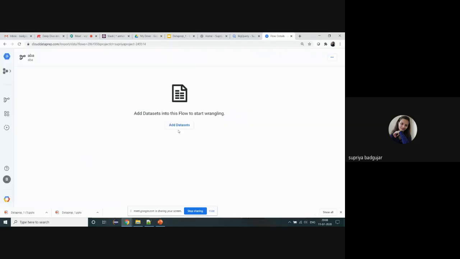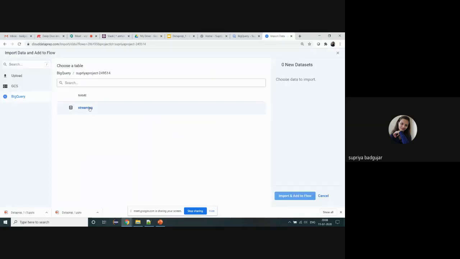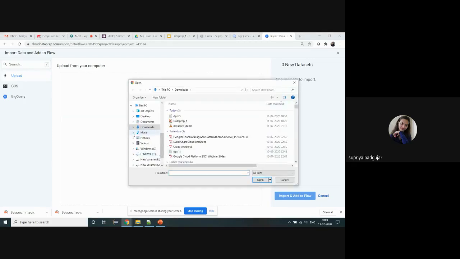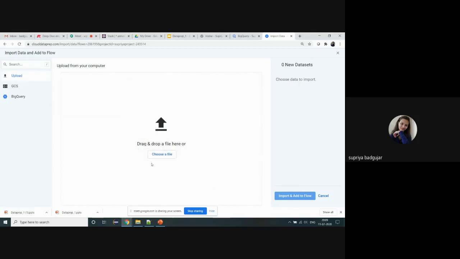So let me show you how you can import data sets. There are three options by which you can import your data. One is to upload from your local file system. If you have any CSV or JSON which you want to import, you can do that.